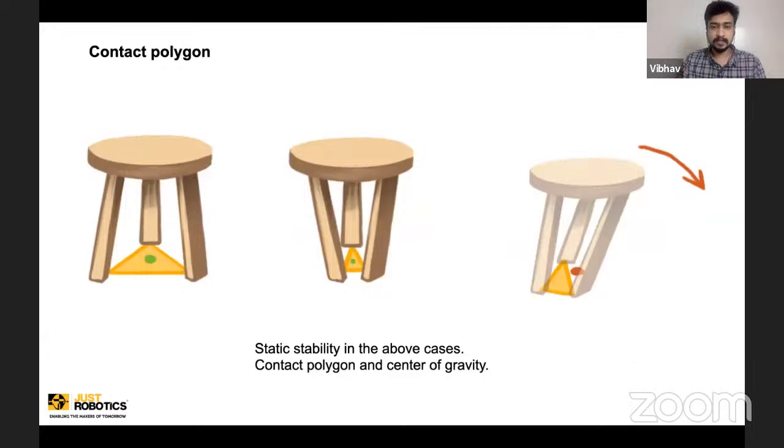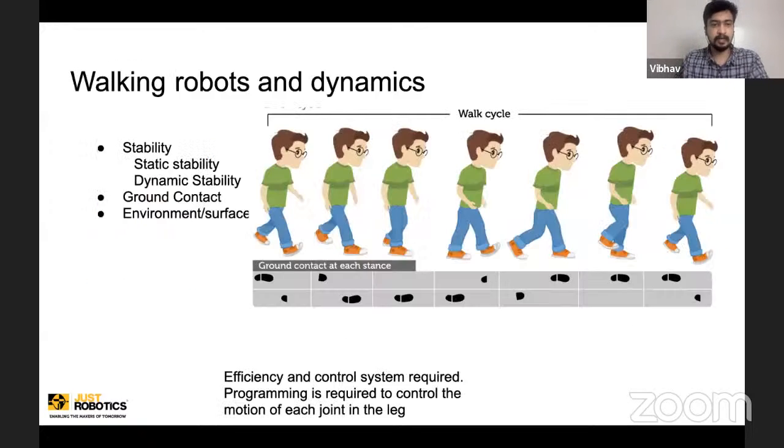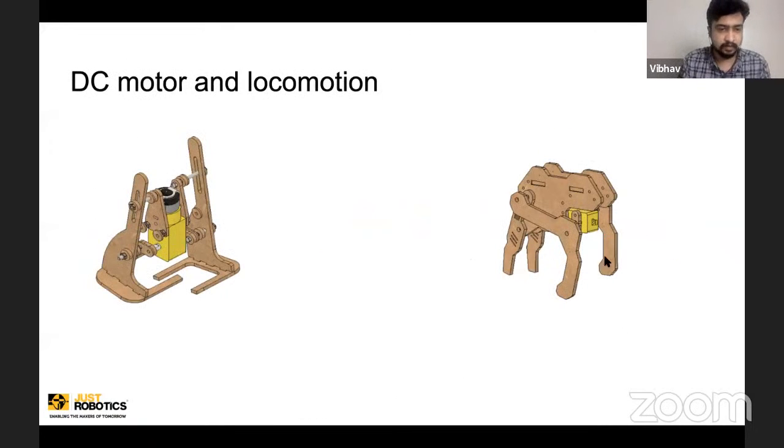So this you have to explain when they build these robots or the walking mechanism. What are the contacts that it is making with the surface, and whether the center of gravity of this system is within the contact polygon that it traces.